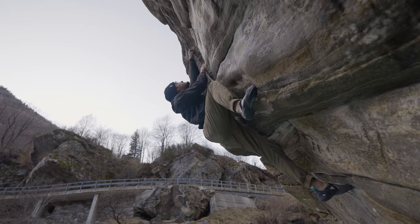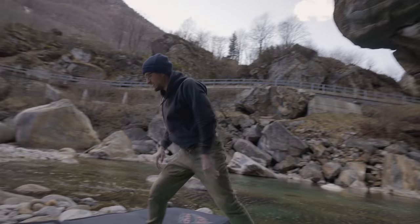Come on, go for it. Stick it. Oh no. I don't have power to pull up from there. Okay, so when I get the crimp, I'm way too low if I have my feet on the start holds. So I'm gonna get that right foot up to this shitty foothold, just to get some height and push off it a bit.